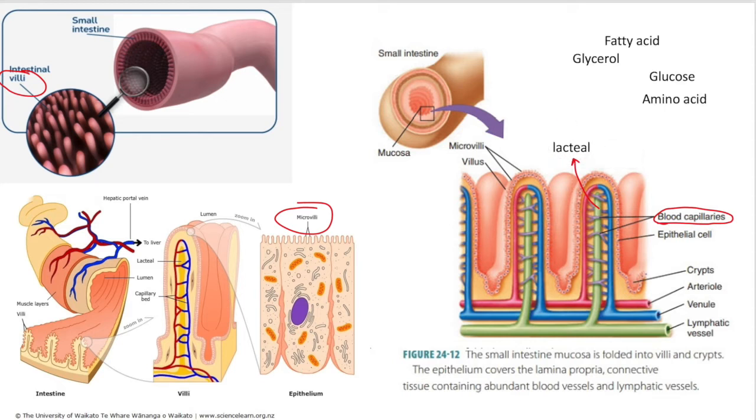The glucose and amino acids, as well as fatty acid and glycerol, are all brought into the body mainly by diffusion. Glucose and amino acids are also absorbed by active transport. For the glycerol and fatty acids, they enter the lymphatic capillary.